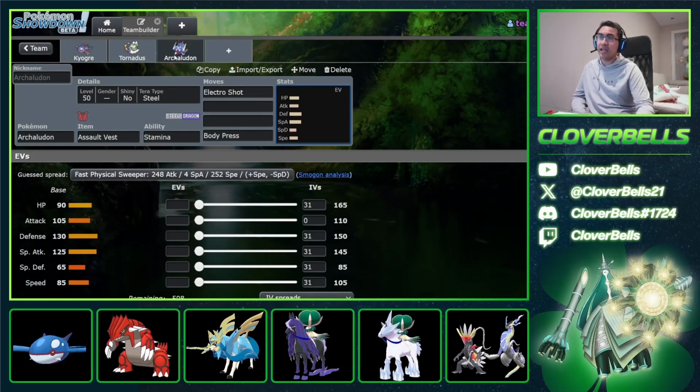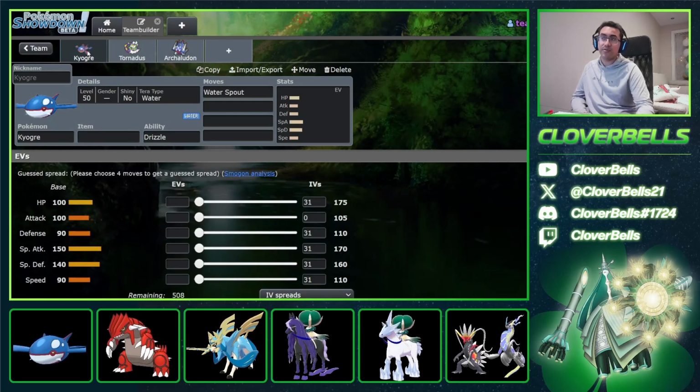So again, Archaludon, this is a pretty good support idea, because with Archaludon being weak to ground moves, weak to landers, weak to Groudon, right? You need something against those mons. Kyogre can do that for you, so there's the synergy.